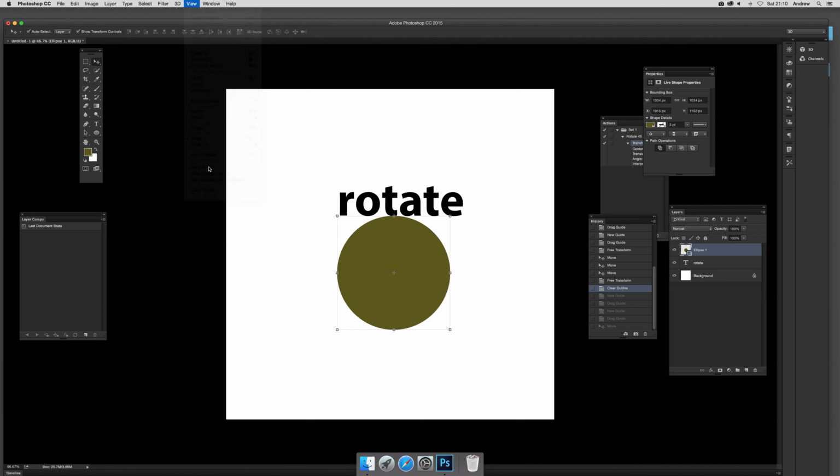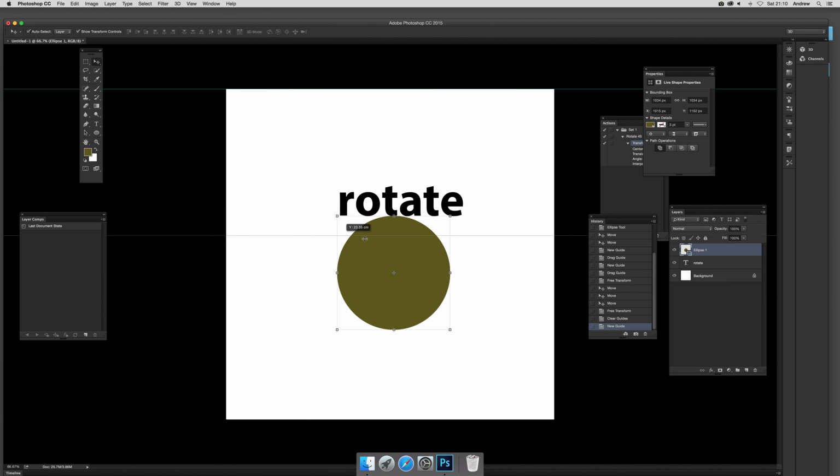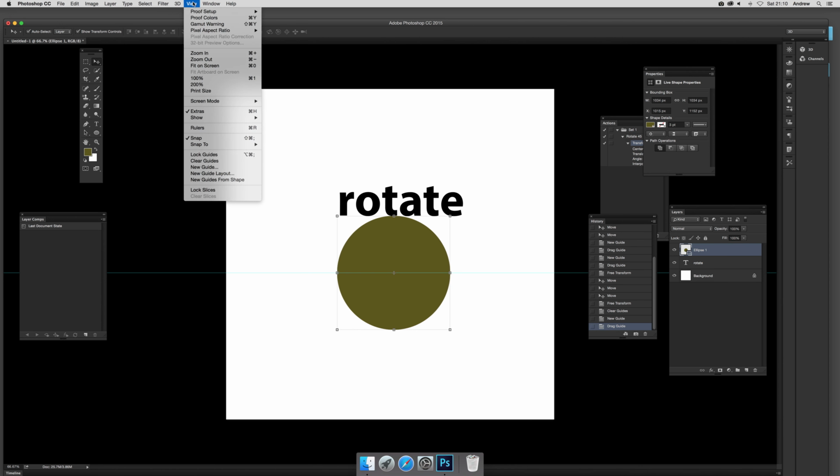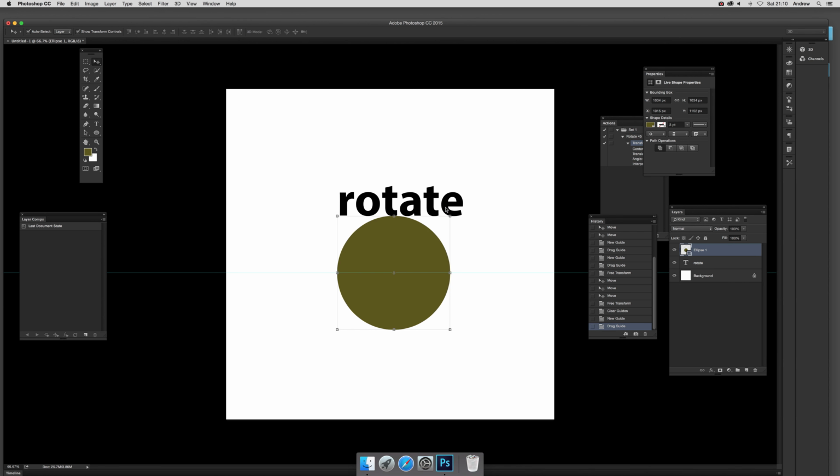Now a new guide, when I want a new guide I'm just going to go for horizontal first. There's a horizontal one, and I want the centre of this little circle, so it just snaps to, clicks there, and you've got that across the centre point now, because what I want is that little centre. So just going to go now to View and a new guide, and vertical this time. Just drag that across, just put it there, and again snaps to that centre. So right now you know the centre of that circle.